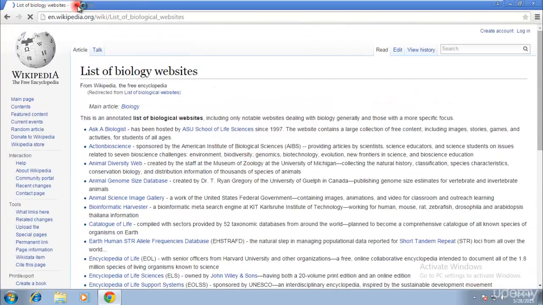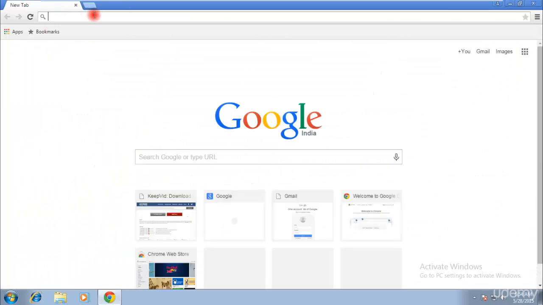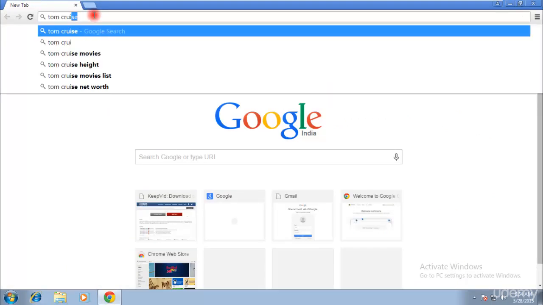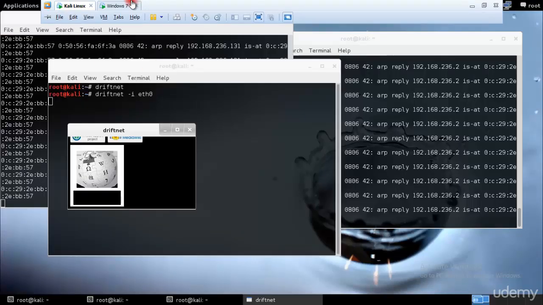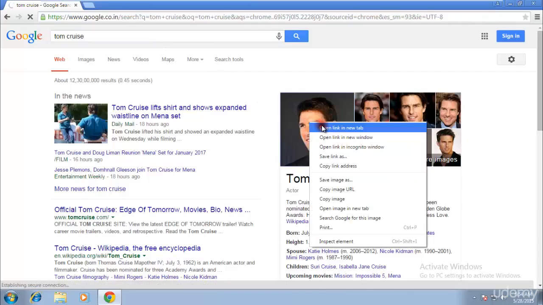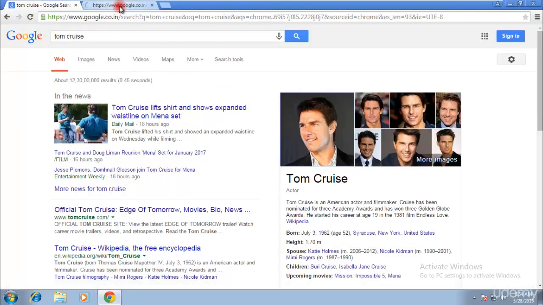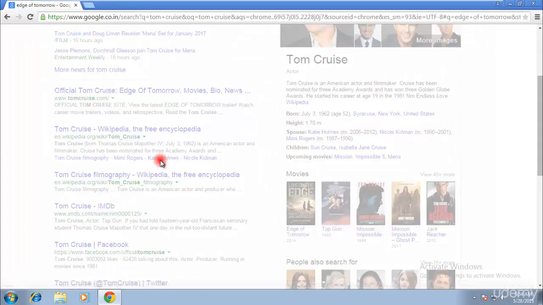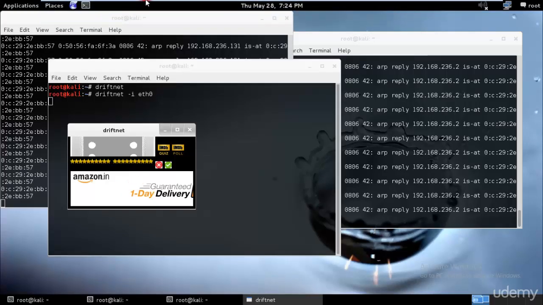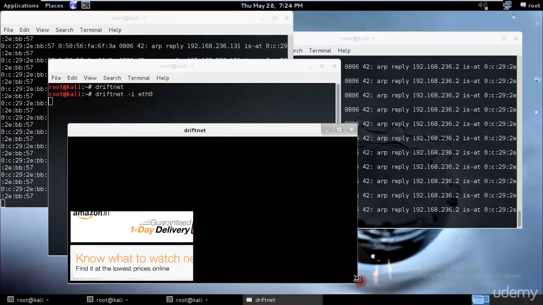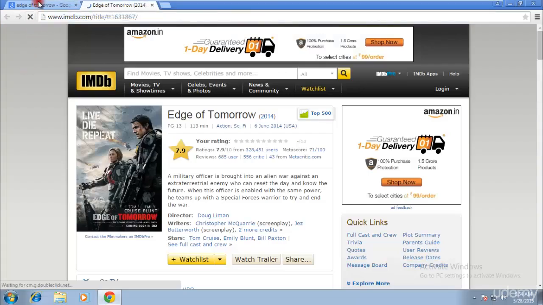Okay, let's do one thing. Let's go to some actor's website, Tom Cruise for example, and this is the image. I don't know where it is exactly from, so I just want to see if I can get that image over here. If this is not on a secured web page, then I will be able to access that. Oh, it's HTTPS. Bad luck. So let's see the IMDb website. Okay, perfect. As you can see, I have the IMDb website, and all the images will be displayed over here. I'll maximize this a bit and refresh this.